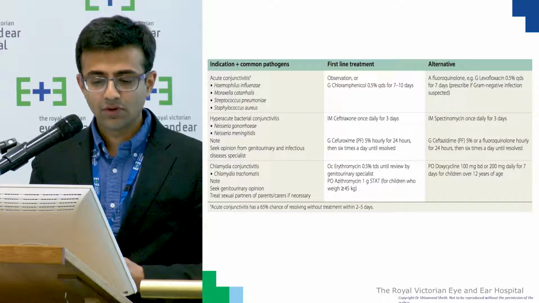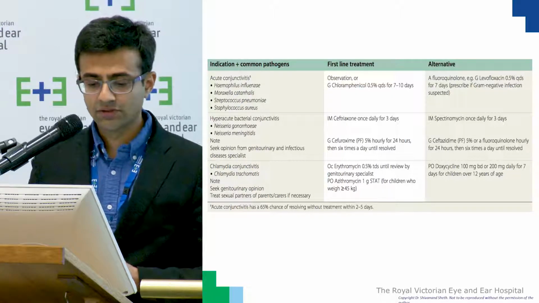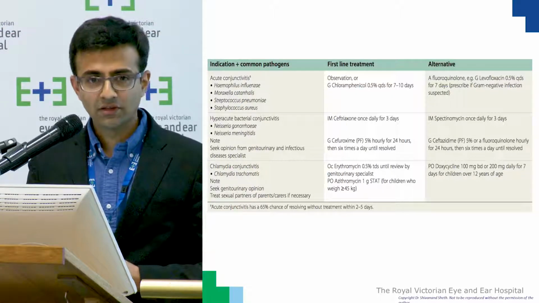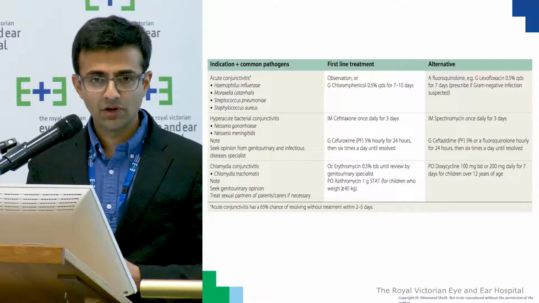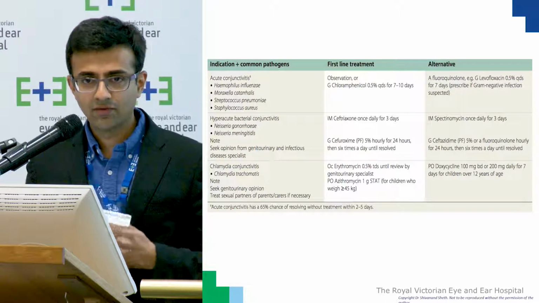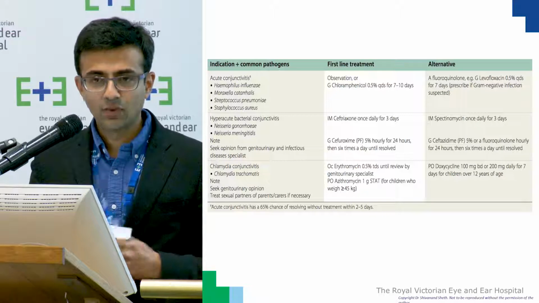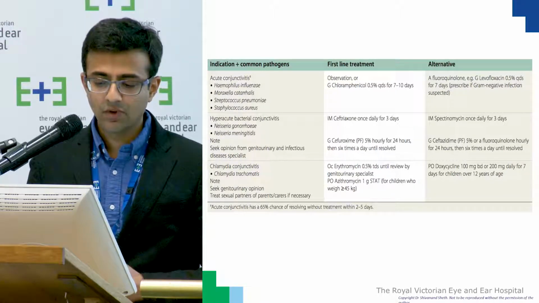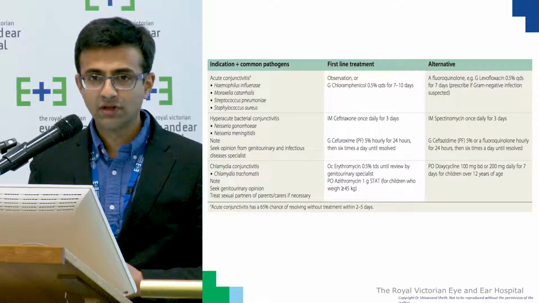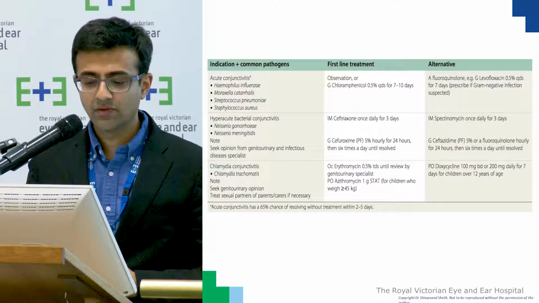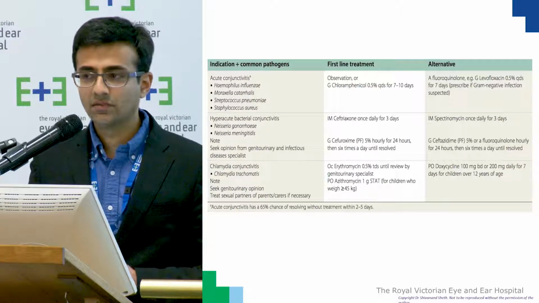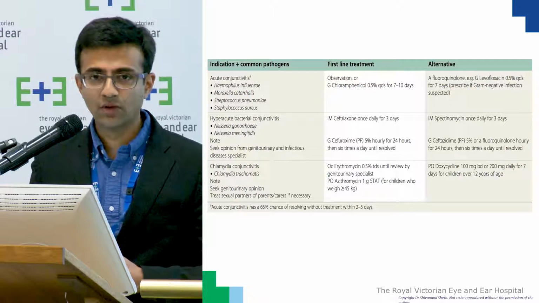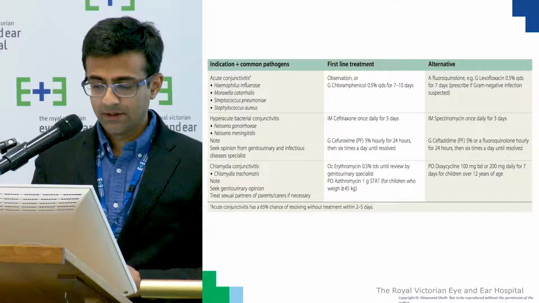If it's one of these, Haemophilus, Moraxella, Streptococcus, or Staphylococcus, that they're the more common ones, then you could actually observe them, because if they don't have red flags of pain or discomfort, no one really goes blind from conjunctivitis as such. Or you could start them on Chlorsig. Chlorsig could limit their duration of illness, but even if you don't treat a simple bacterial conjunctivitis, it is more likely to get better on its own anyway.